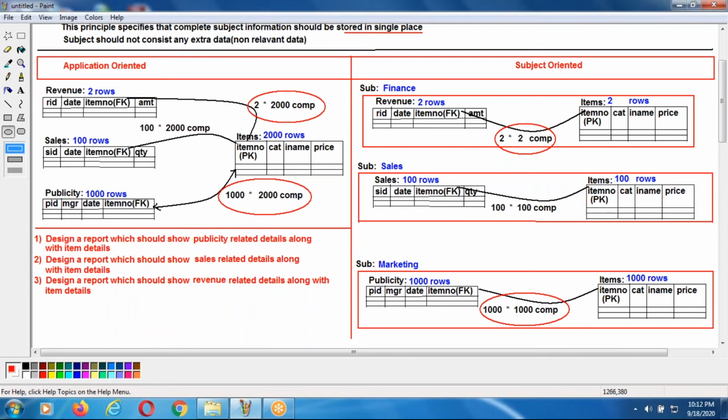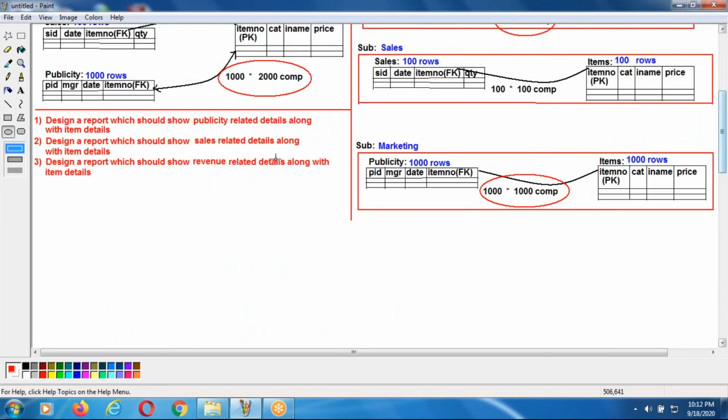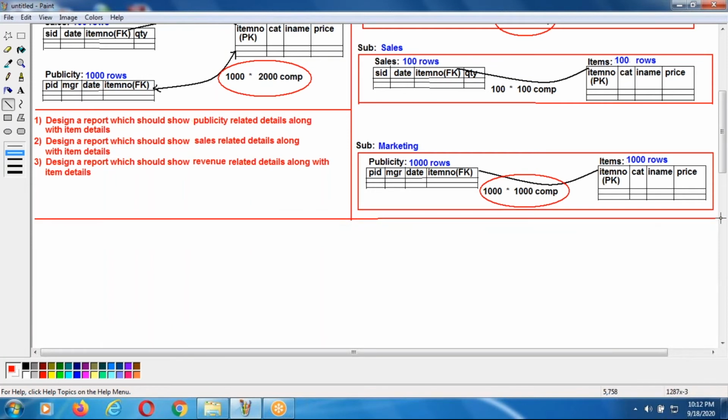So this is the subject oriented principle. The advantage of following this principle is that within less time we can get faster output, so that management can perform analysis very easily. Here analysis is not just one report. I talked about 3 reports, but you may read 30, 40, or maybe 100 reports.